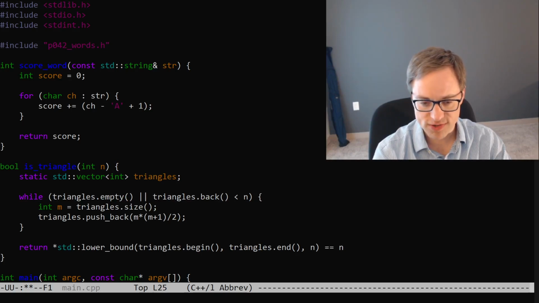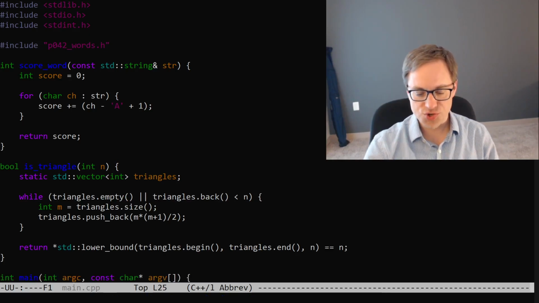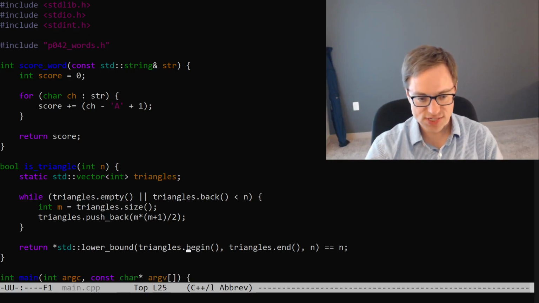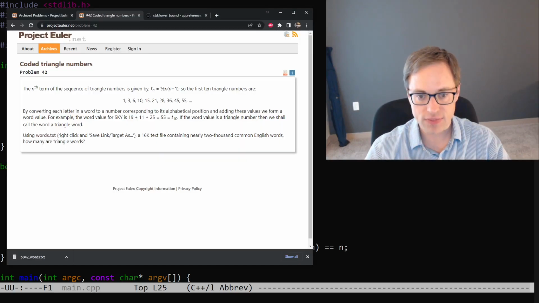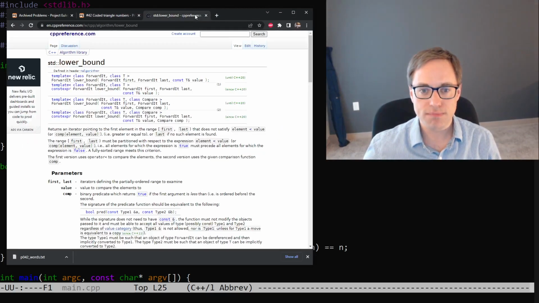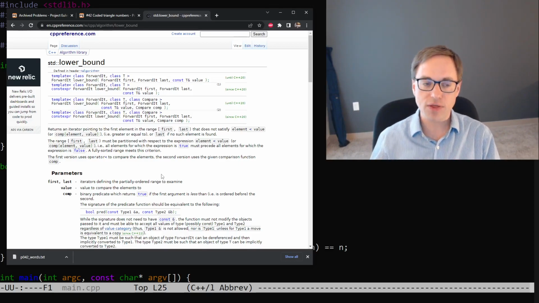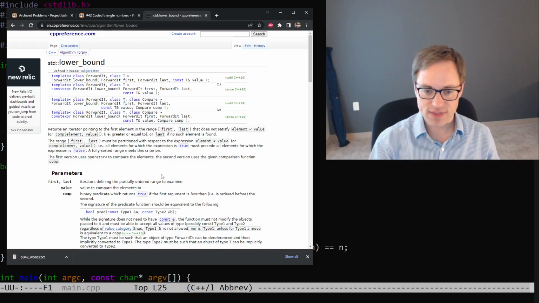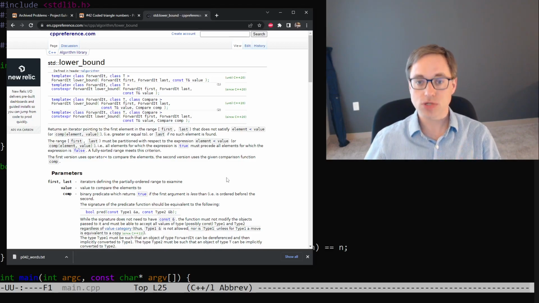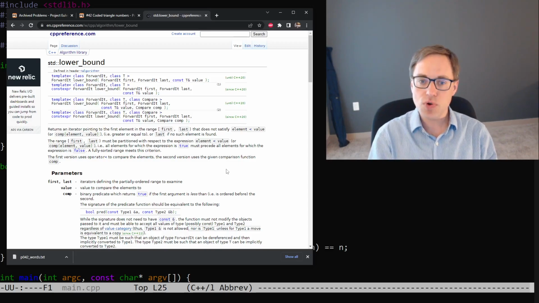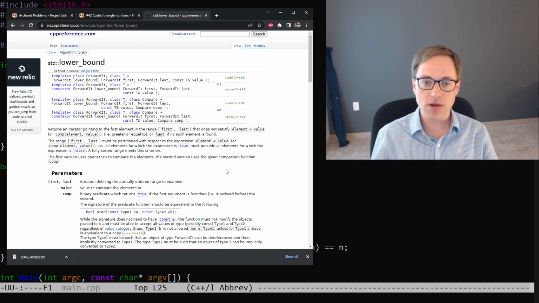So what is going on here? There's a good chance you don't quite follow what I just typed here. So let's take a look at this lower_bound method here. The idea of this function is that it's going to use binary search on a sorted array to find the first value that is not less than our target value. So that means it's going to be either equal to our target value, or if our target value is not in the array, then it will be greater.